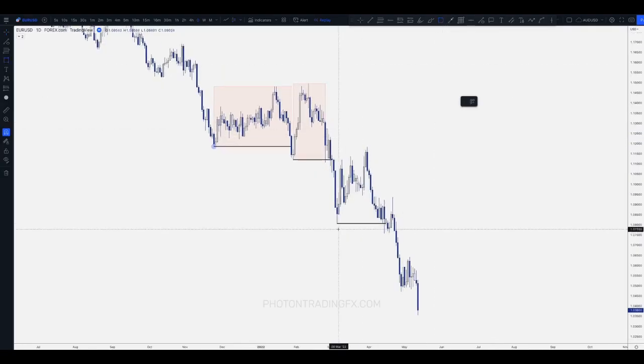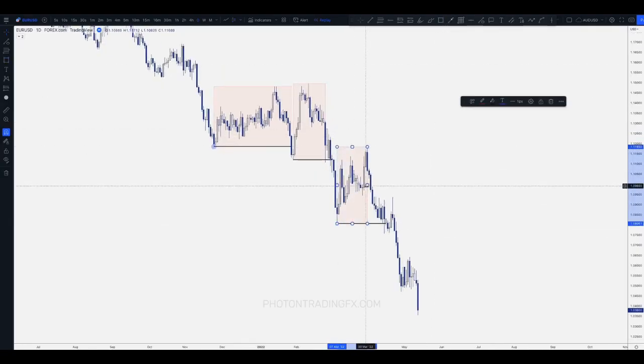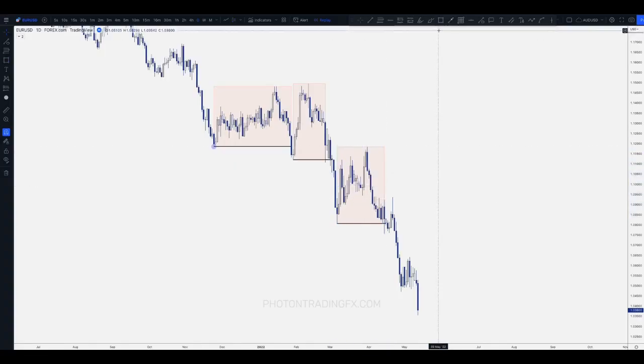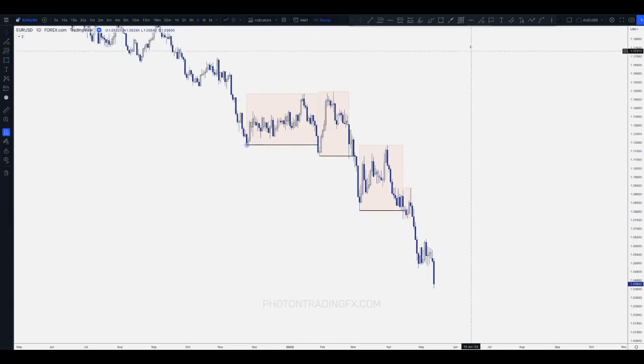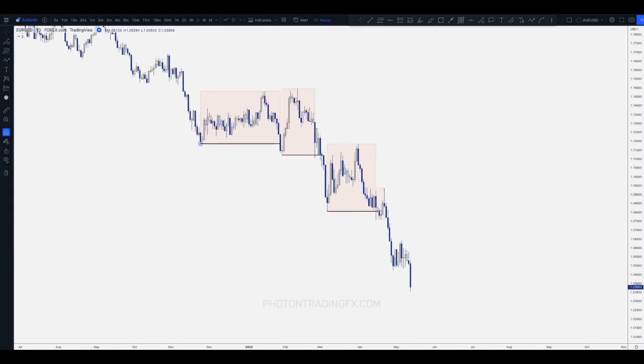And again, we get another break of structure, and then that brings us to the current range that we are within. Obviously, then there's another small one there as well. So for me, I'm classifying this as one big push down. When we look at the recent price action, we can see we had a leg down, pull back up, leg down, pull back up, leg down, swing, pull back up, right? And then classifying that as one leg down, and that's more of a 4-hour pullback.